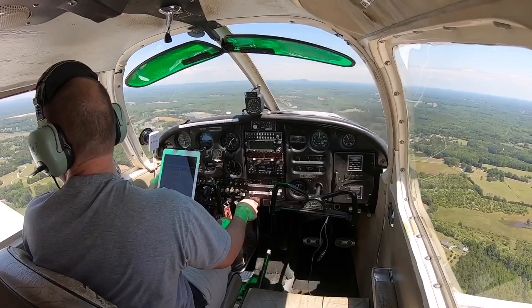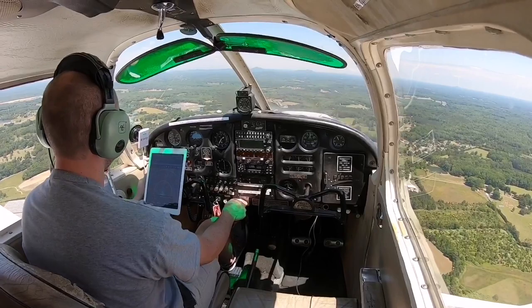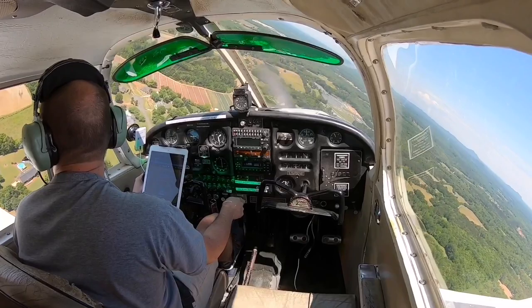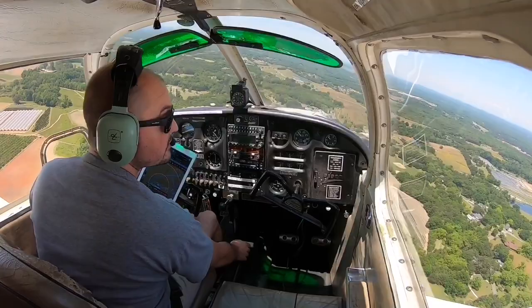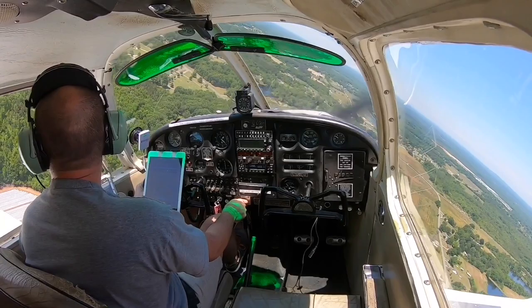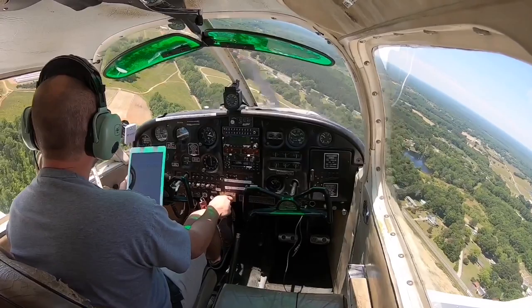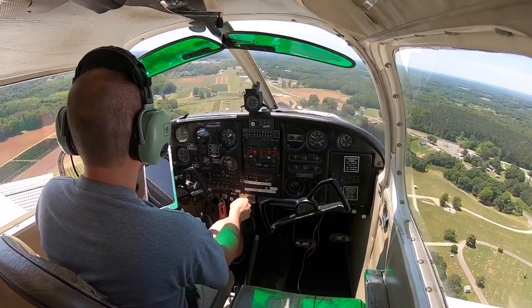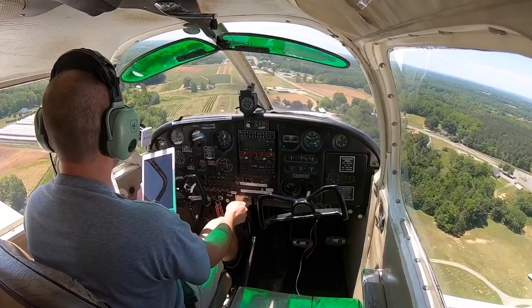York traffic, Cherokee 6543 Whiskey is turning base, runway 18. York traffic. I'll go ahead and throttle down — I am high. There is no one on final, so I'm going to pop two flaps here, trim up, then turn final. York traffic, Cherokee 6543 Whiskey is turning final, runway 18. York traffic. Speed is good, I feel a little high, so I'm going to slip this in — right aileron and left rudder — and just drop some altitude. Yeah, looking good, altitude drop is looking good.